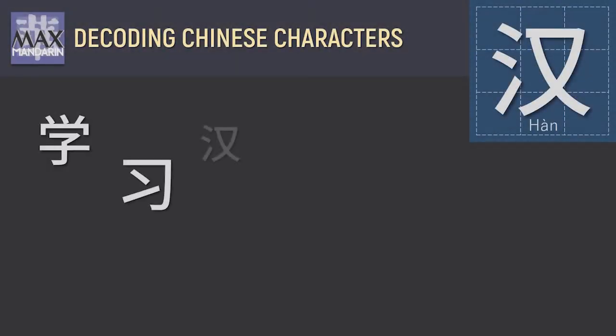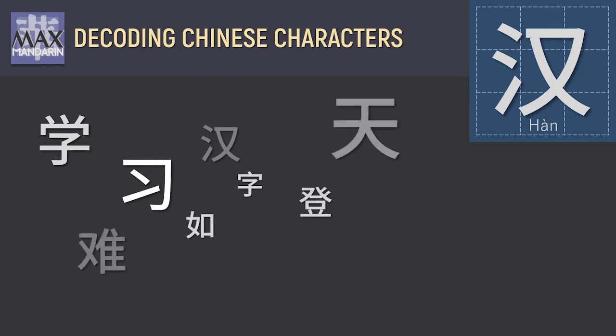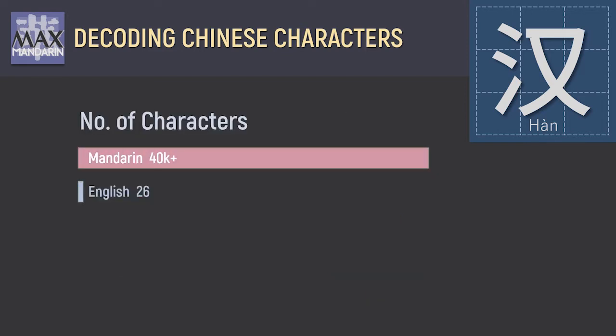Did you feel overwhelmed the first time you took a closer look at Chinese characters? They looked so complicated that you wondered if you could ever learn how to read them or even to write them, especially when you knew that there were more than 40,000 Chinese characters in total, whereas English words consist of combinations of a mere 26 letters. That's right, Chinese is very different from English.